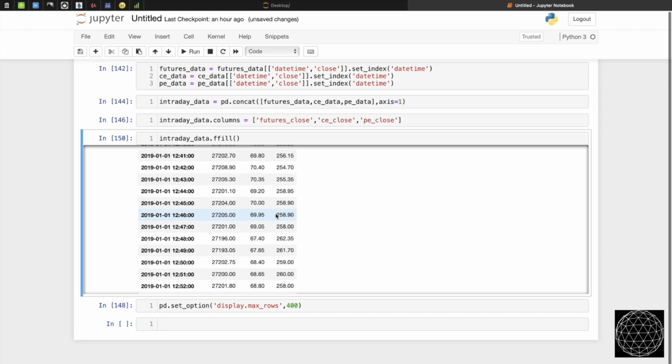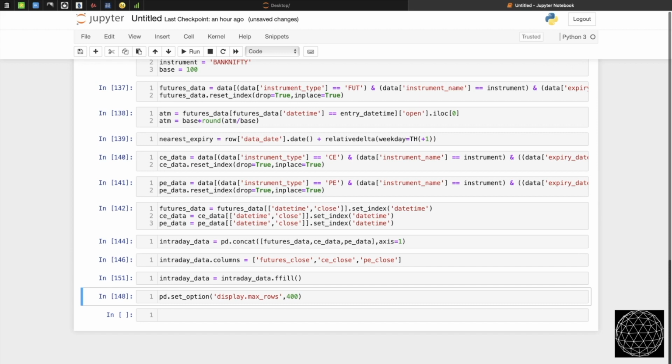So it copied the value from the last instance. Okay, so let's just save this. This is okay if you're having one missing value or two missing values, but if you're having a larger set of data missing, then that's an issue. That can cause an issue. So let's just save this data.